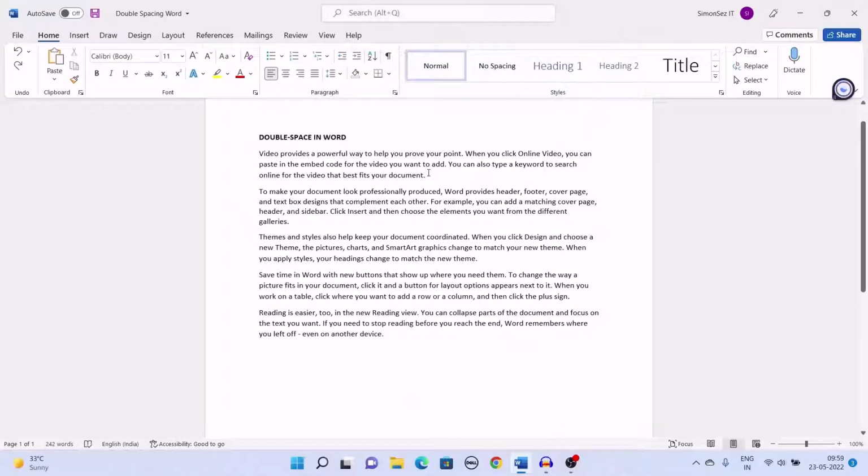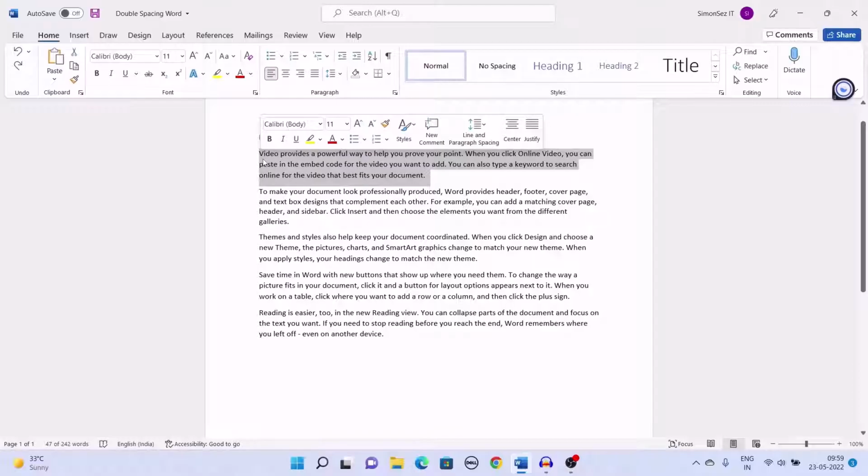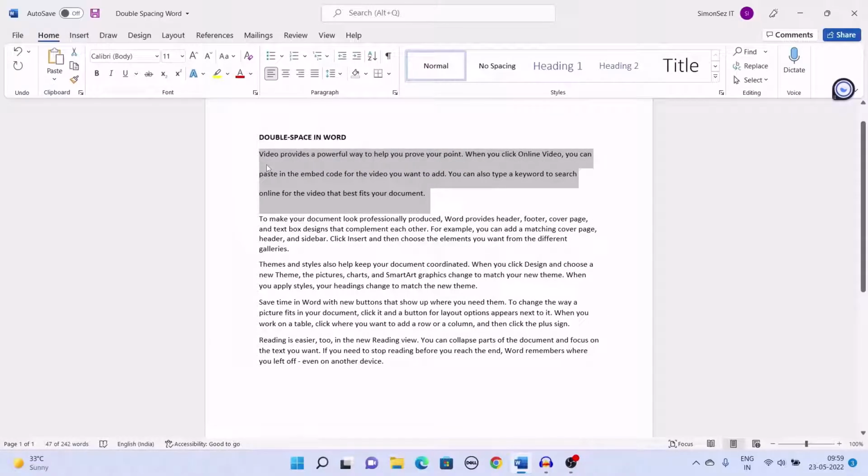Finally, this is the easiest method to add double spaces to the text. You can add double spacing to the text by using shortcut keys. This works both on the paragraphs and the selected text. To add double spaces, select the text you want to add double spaces. Press Ctrl+2. This adds double spaces to the selected text. You can also add a single space 1 or a space of 1.5 by pressing Ctrl+1 and Ctrl+5 respectively.